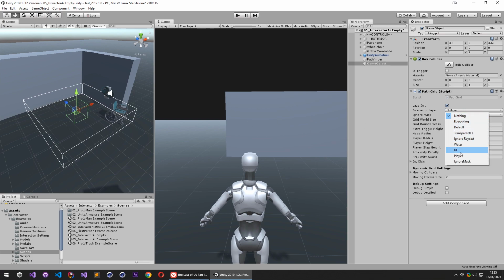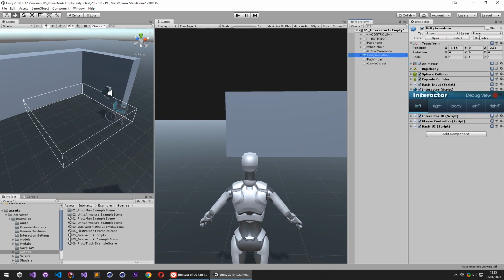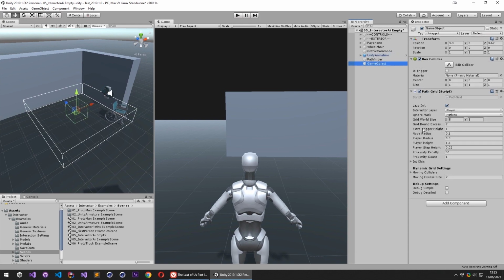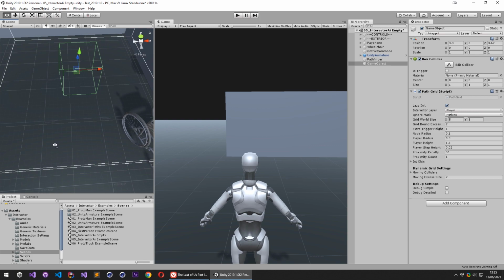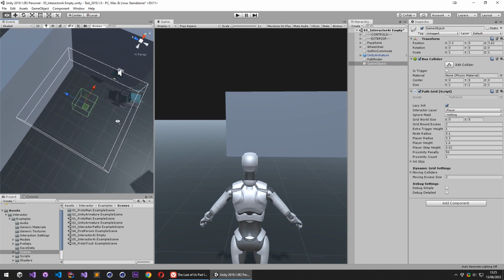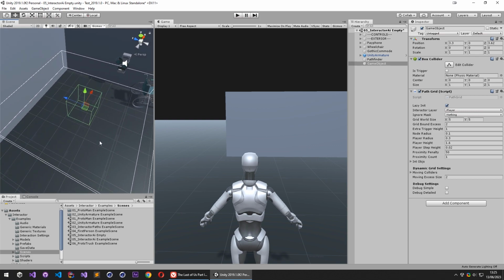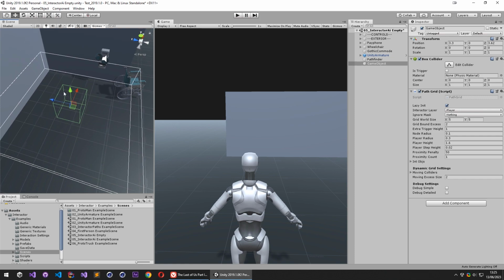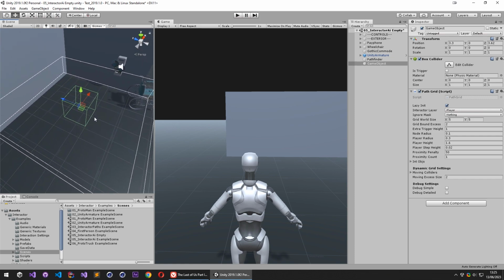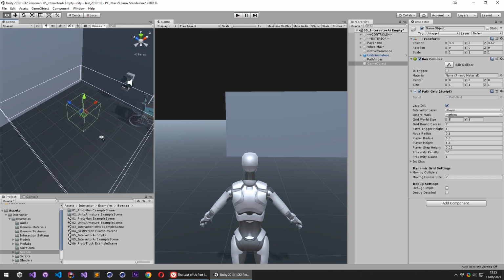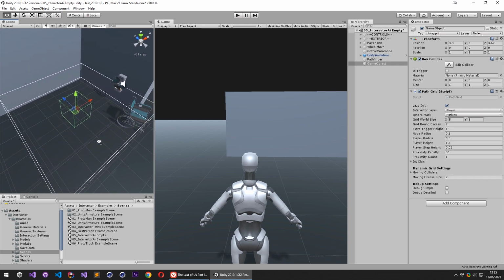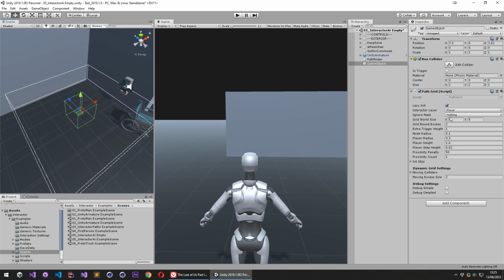So we need to select the player layer here, the layer we have the interactor on. And then we need to select the ignore mask. This will look at this ground, and it will check these positions one by one. It is a really fast check. It is a capsule check, and it is one of the fastest physics checks in Unity.